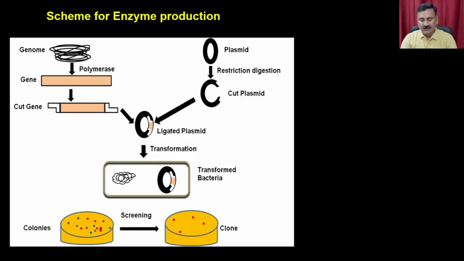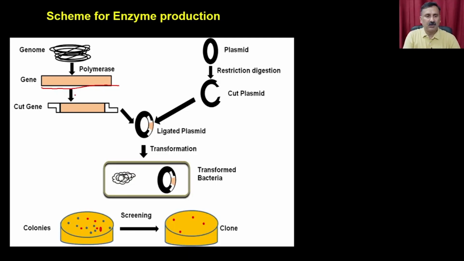What you can see is the scheme for enzyme production, right? In this scheme, we have already discussed many aspects, where you are going to isolate the gene fragment from the genome, either when you are aware of the genomic sequences or unaware of them. This means either you will use the genomic library approach or the cDNA approach, or you are going to use PCR. Once you have these genomic sequences, you are going to perform the digestion of this particular sequence, and that's how you are going to get the sticky ends.